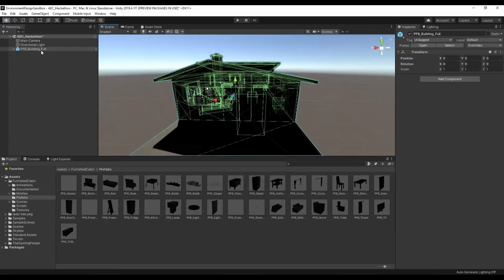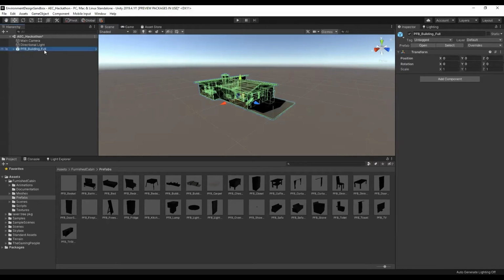So we've placed this building right here, and I can select it here in the hierarchy. Again, if we remember, the inspector tells us the properties of this building. Now this building simply has a position in the scene, and we can see that we are set to 0, 0, 0, which is going to be the origin, and that's a great place to start. So we'll just leave it there.